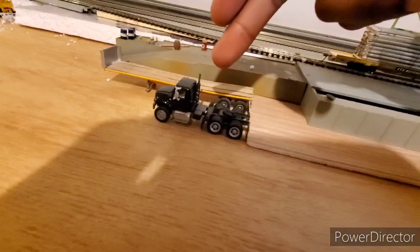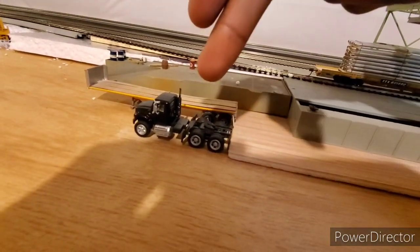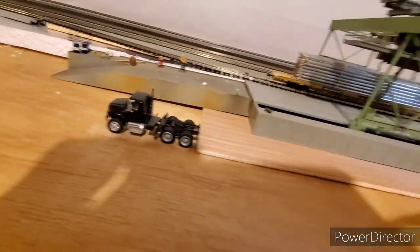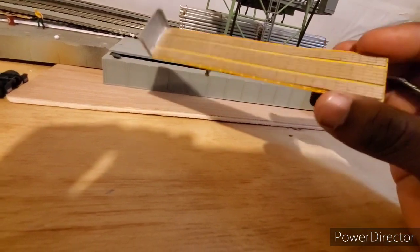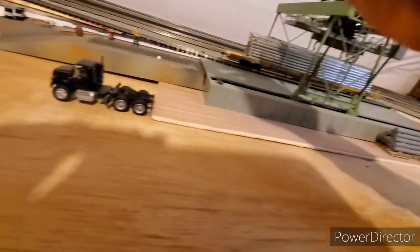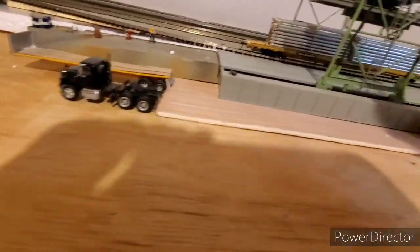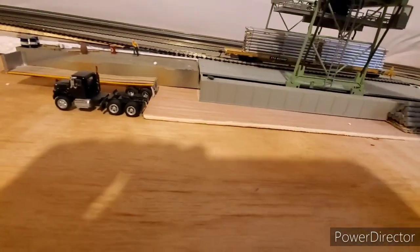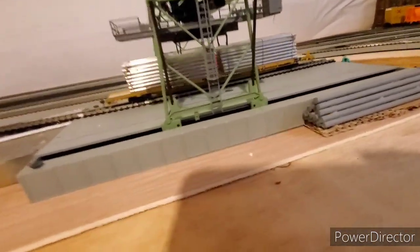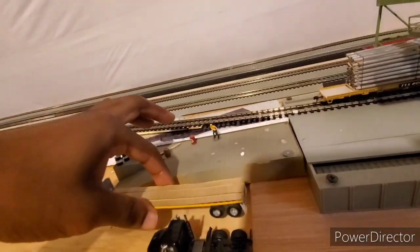I also picked this up from him for $10, I believe. It was $10 for this. I bought this off of him as well, same buddy, on this flatbed trailer. This is going to be perfect too, because this trailer will represent getting loads off of the train or putting loads onto the train as needed. So that's what this is going to be for.